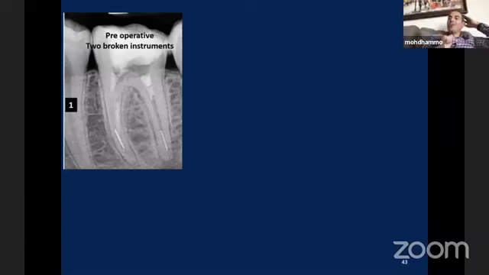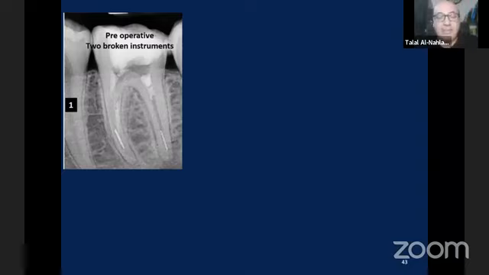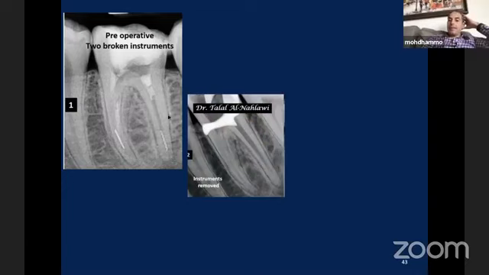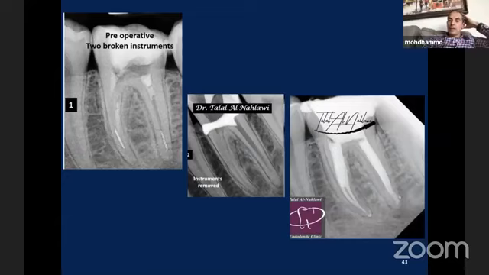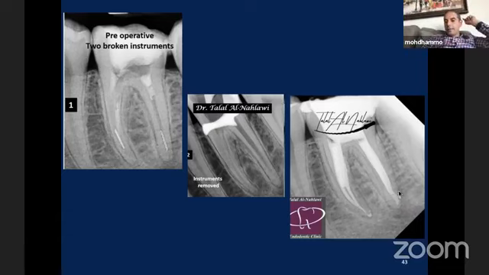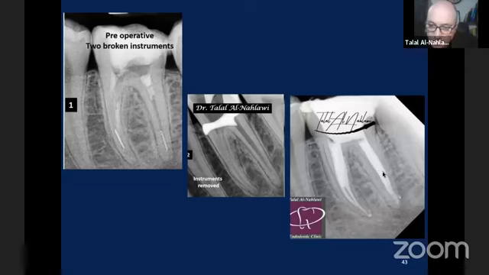Consequences of removal. I told you, Muhammad, at the beginning that the consequence will be removing too much structure. You know, I have one objection. If we want to remove, we will end with this. That means we remove a lot of tooth structure. And do you think this is not too much? Yes, it's too much. It was done maybe, as I told you, 4 or 5 years before. No, the distal canal. By the way, I can look for the recall. You can see here the distal canal. Yes. We removed a lot of tooth structure.